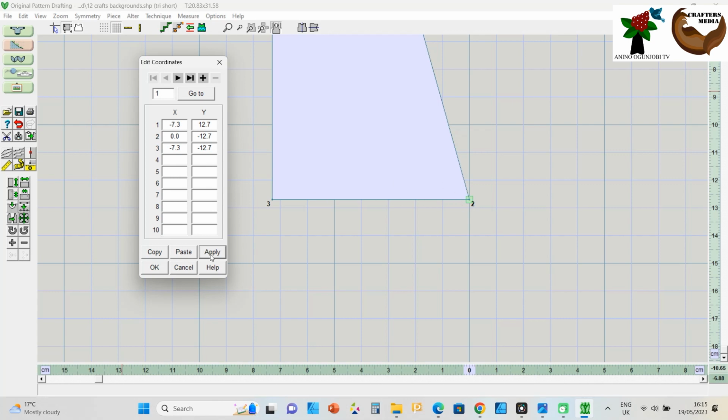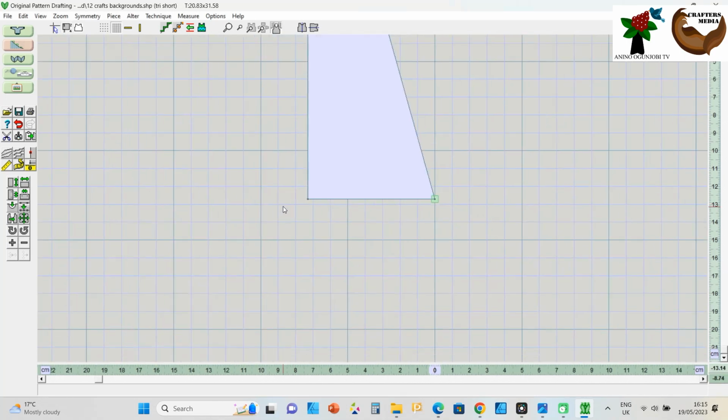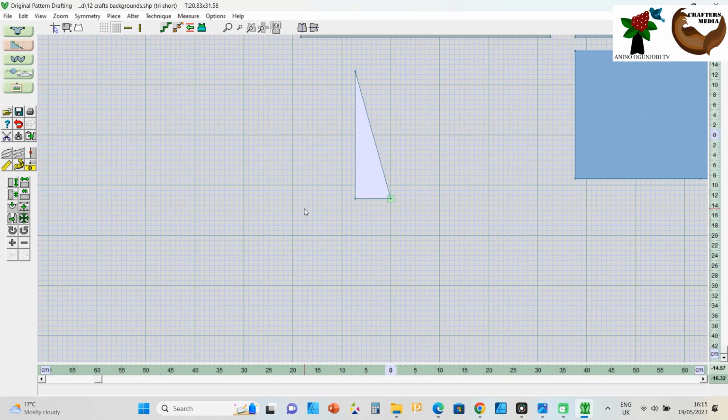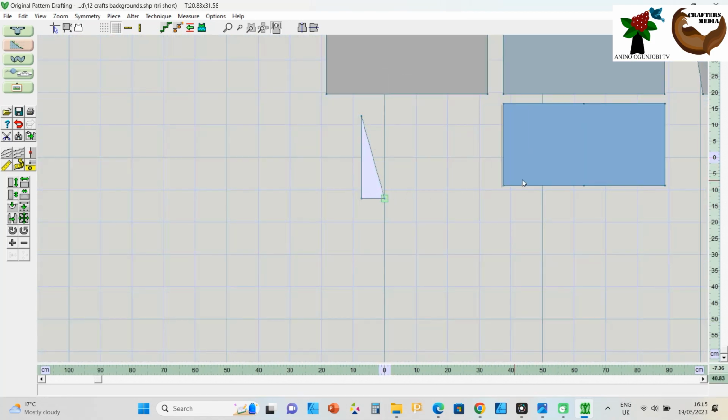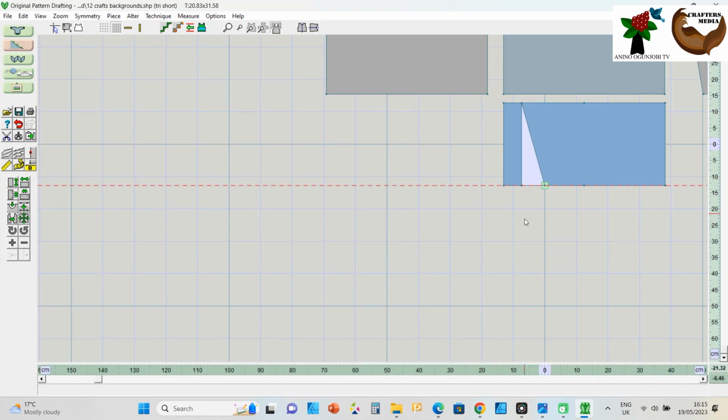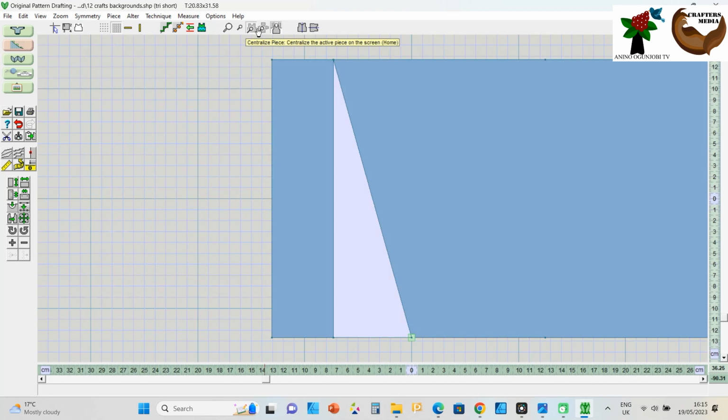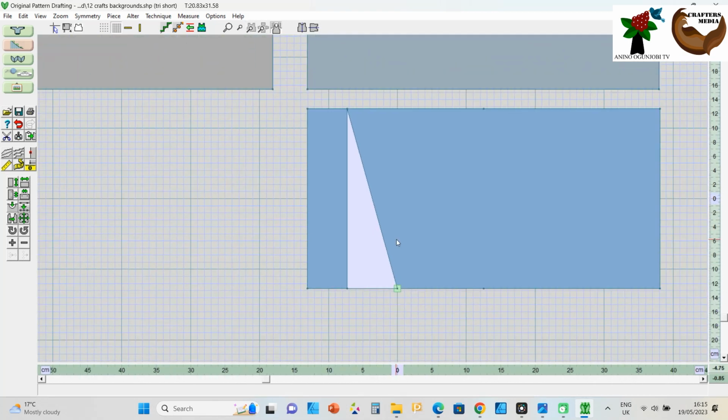So the next step is that this is how it's going to be, and I'll just take this and put it here so that you see how we're going to place it. Let me see if we can centralize it. Okay, so this is our flared base, and here we're going to have the godet, the flared part. We're going to insert it into it with short rows, so you see how it's going to be. It's going to be straight.